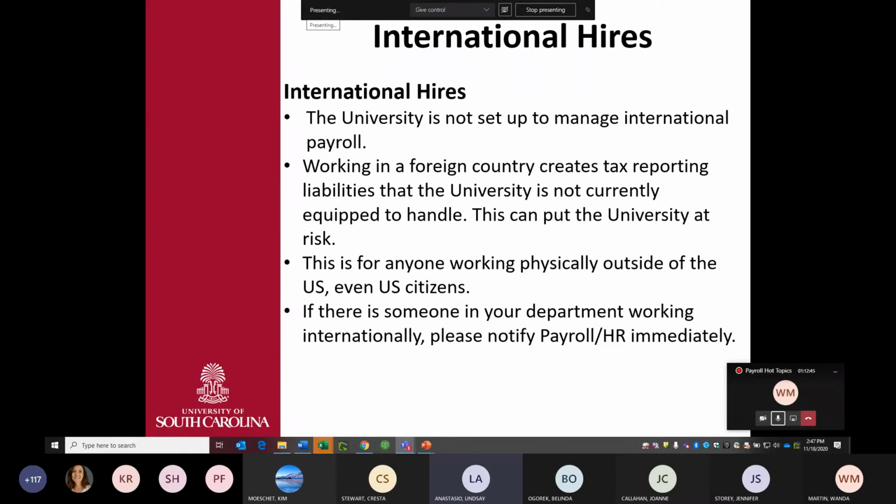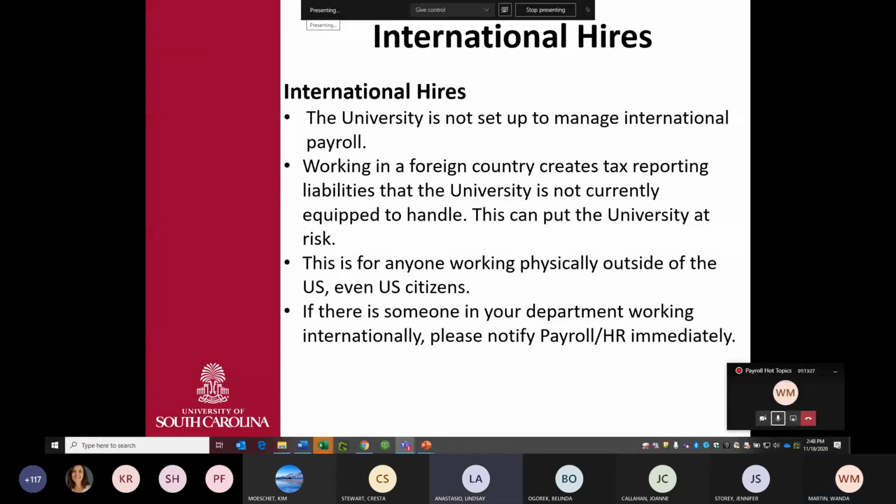What we want to avoid is creating a permanent existence in that country, and then all of a sudden we're having to do international reporting and handle treaties and that kind of situation. So please, if you know of somebody that is working internationally, even for a short period of time, please notify us so that we can assess the situation and figure out how to handle that. Because we do not want to create a taxable presence. That's the key term. And you have to be very careful that you follow rules and regulations from a tax perspective, not to create a taxable presence.